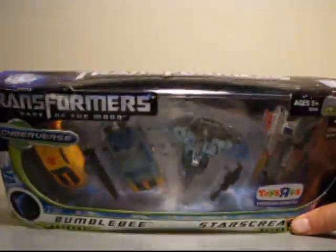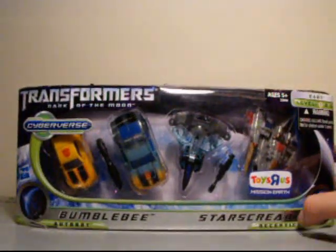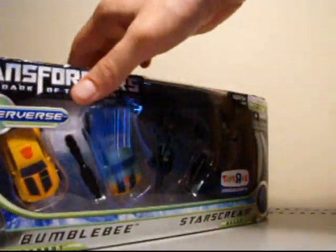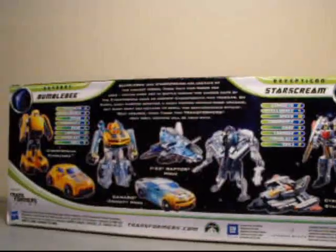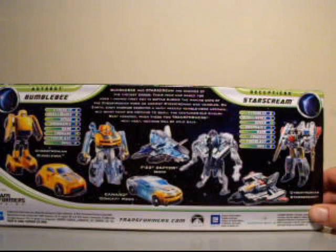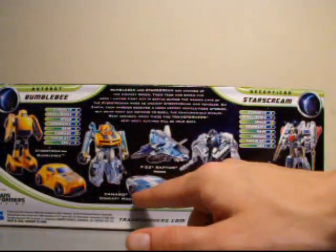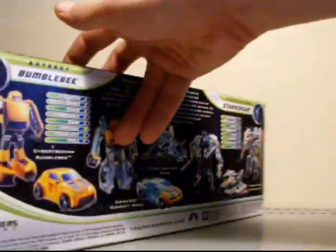And this thing was like $20, and I got it on sale for $15 or so, maybe even a little bit less, so that was pretty cool, and I would not pay full price for this thing. It's not that cool, in my opinion, especially with those damn bumblebees. So here you have it on the back here. See all the figures. Yeah, so Classics Universe repaint, movie repaint, Cybertron repaint.